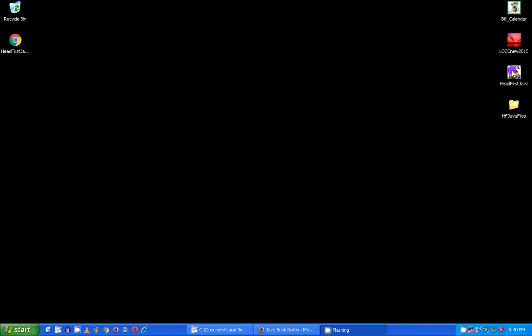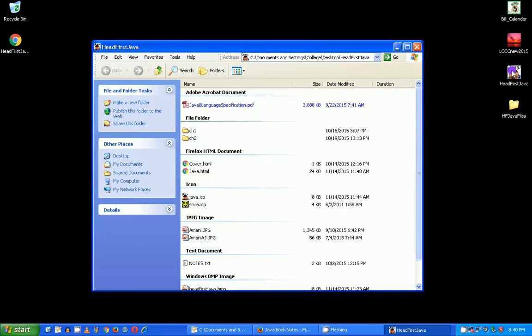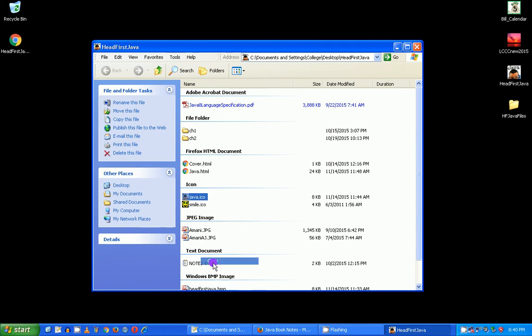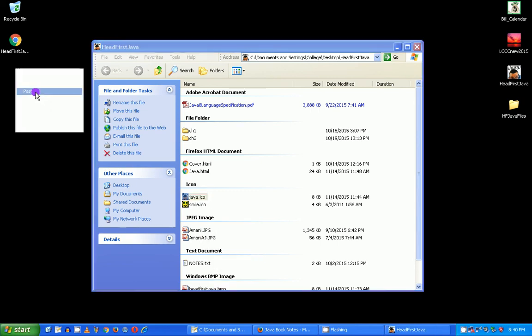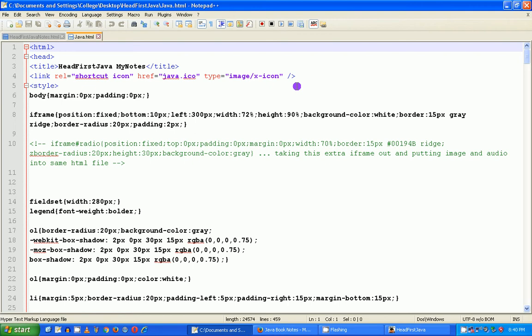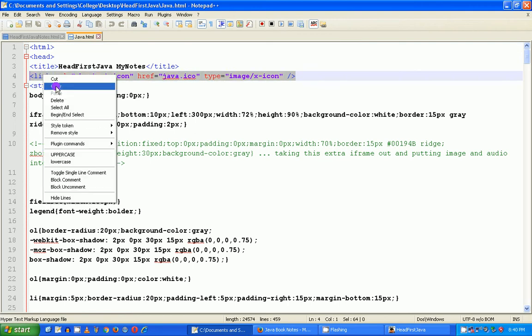In Head First Java, I can just open this up, snatch the java.ico, copy it and just paste it right here on the desktop. And I could right click this and edit with Notepad and just steal that link, because this is how you link that picture.